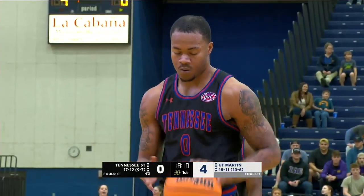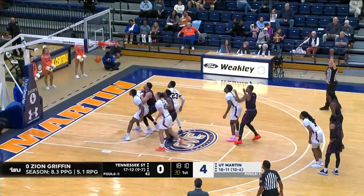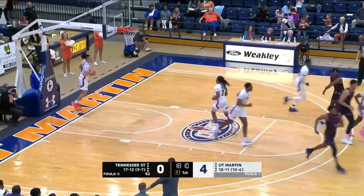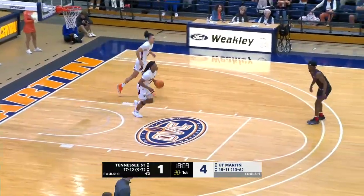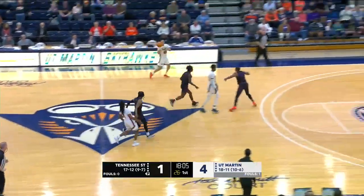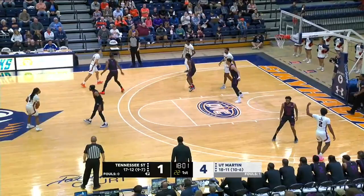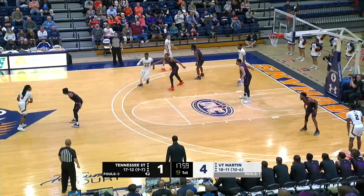Things are so competitive in the OVC. And I love the way the Ohio Valley Conference does it. They reward you. Like you said, top 2 get to go all the way to the semifinals without having played a game. If you're 3 and 4, you miss out in the first round and just have to start in the quarterfinals. In this game, I love both these teams' pace of play. Both these teams want this. Both of them have a shot at getting that 2 seed, and it means everything to both these squads tonight.